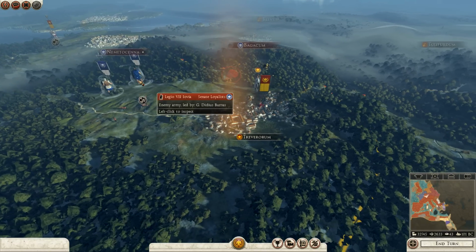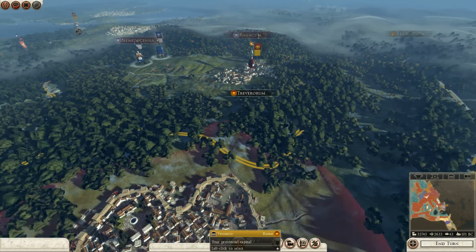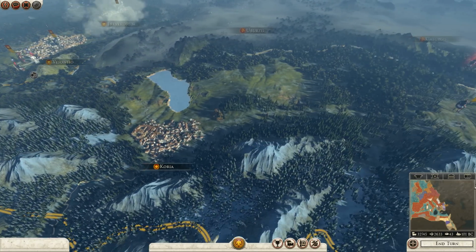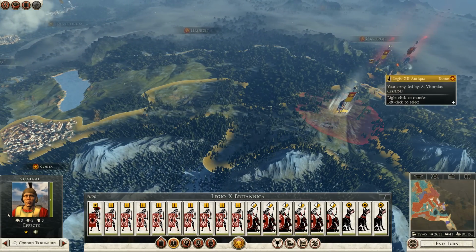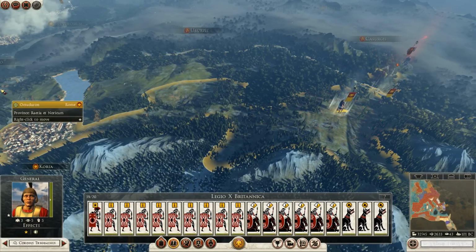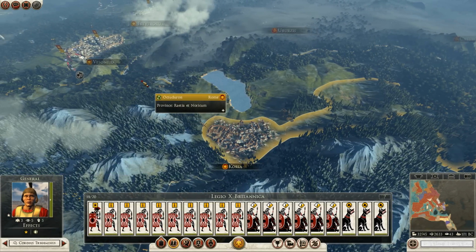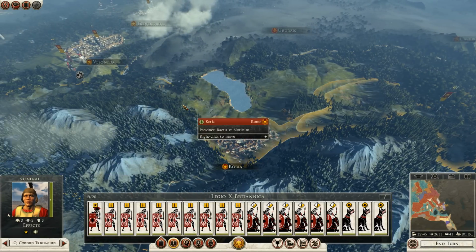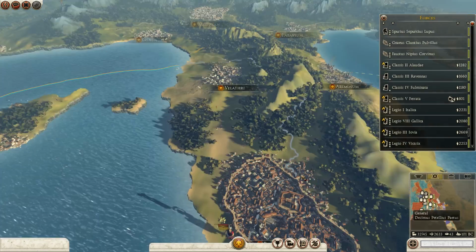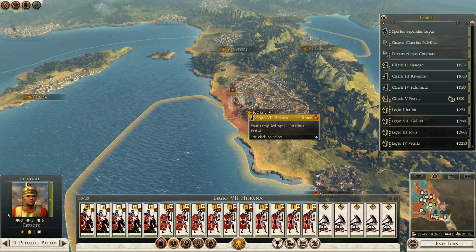I see there are two forces right here that we can deal with. So we can mop up those two forces fairly easily, and I think we'll be able to actually pull off both of these forces. So we will start to get these two legions moving inside the correct areas. And this legion, yeah, this one.